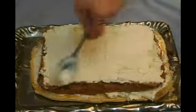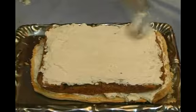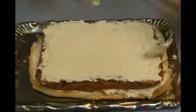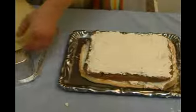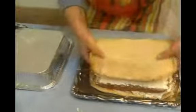And now we're going to put the last layer, which is the last piece of phyllo dough. Take it gently. No, I should put it like this.